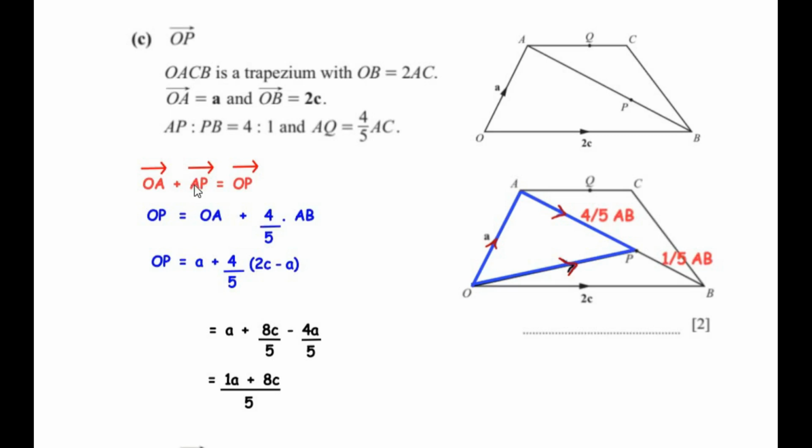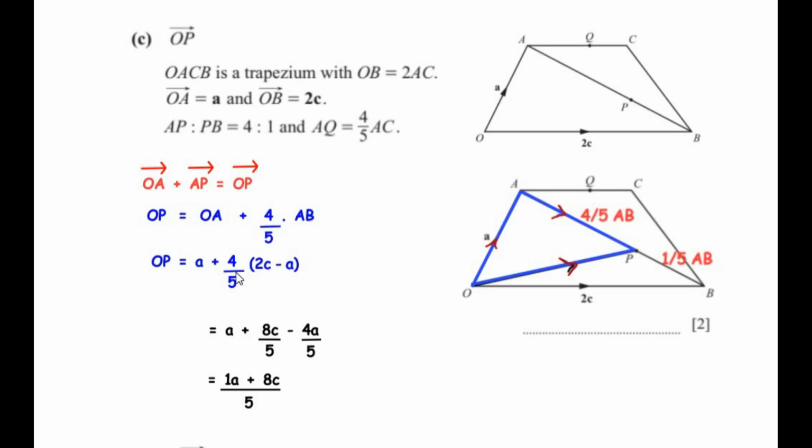So we have added them together, which is equal to OP, which is moving in the opposite direction. Now OP will be equal to OA plus AP, which is going to be 4/5 of AB. So we have written here 4 over 5 of AB. Now the OA vector we have with us, that is A, plus 4 over 5 times the value of AB. We had got it as 2C minus A. So we have written it over here.